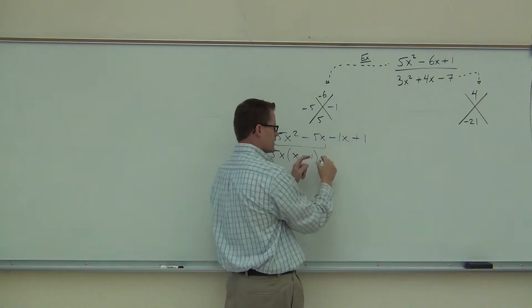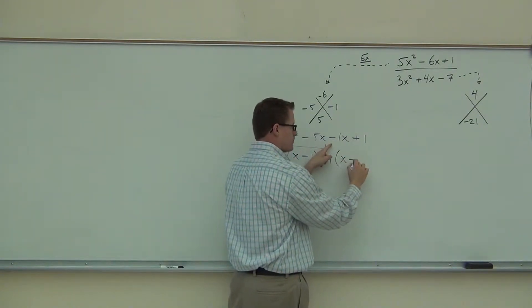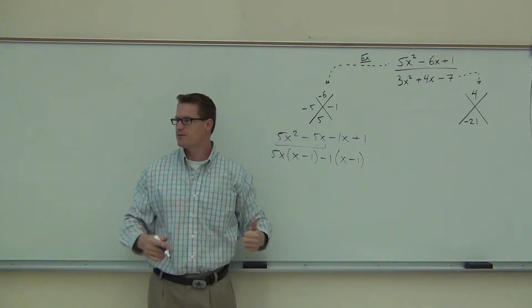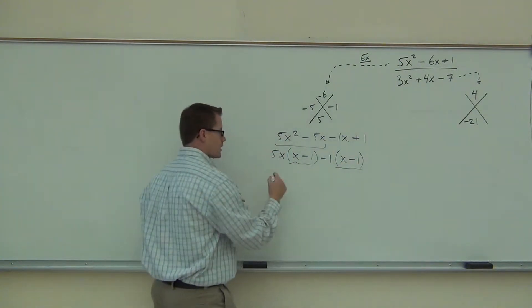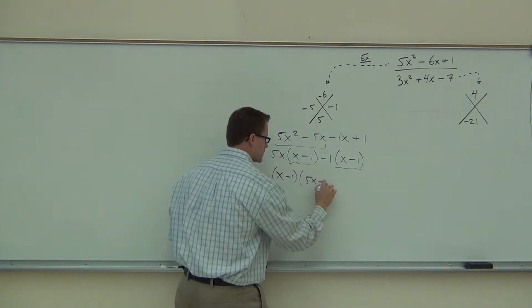notice we have to factor out a negative. Did you guys see that? We've got to factor out a negative, and the only thing that's going in both is 1. We're going to get x minus 1 again. The minus, because we factored a negative out, we're basically dividing by a negative as changing a sign. We have exactly the same thing here and here, that's what we wanted. We're going to get x minus 1 and 5x minus 1.